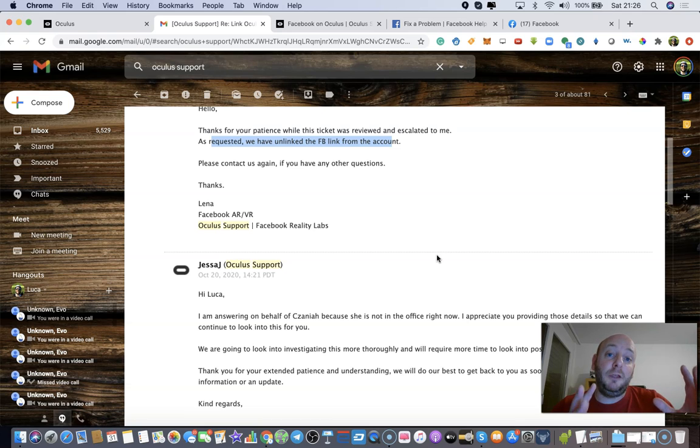Now, I think that if you can prove that you really didn't violate any policy, you didn't abuse anything, and okay, you know what, yeah, you might have created an account with the name John Smith, but if you told them, listen guys, I want to rename it, can you please unlink it, or can you unmerge it, I think they're going to be quite honest with you. So try that, let me know how you're doing. First and foremost, if you respect the policies, if you are a good digital citizen like you are in real life, you don't have anything to fear, and you can definitely ask for the support.